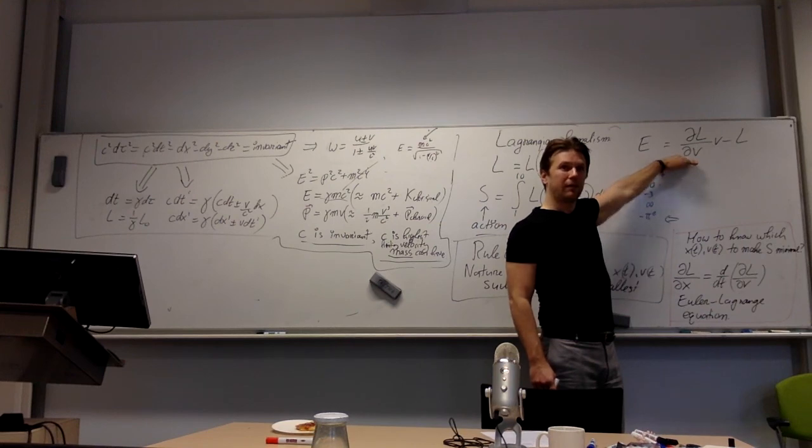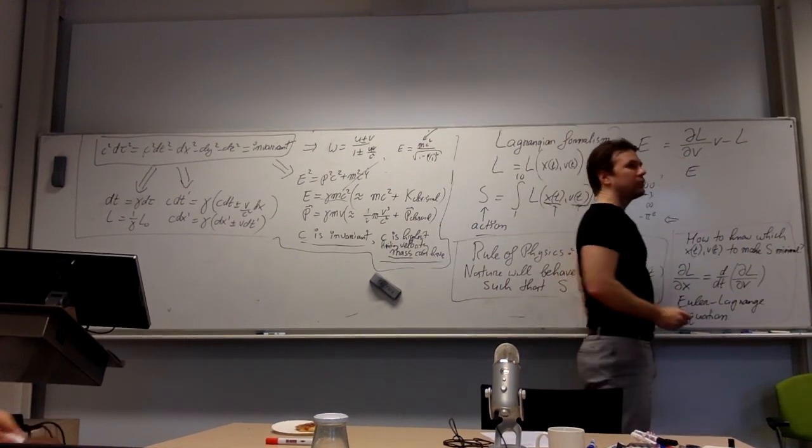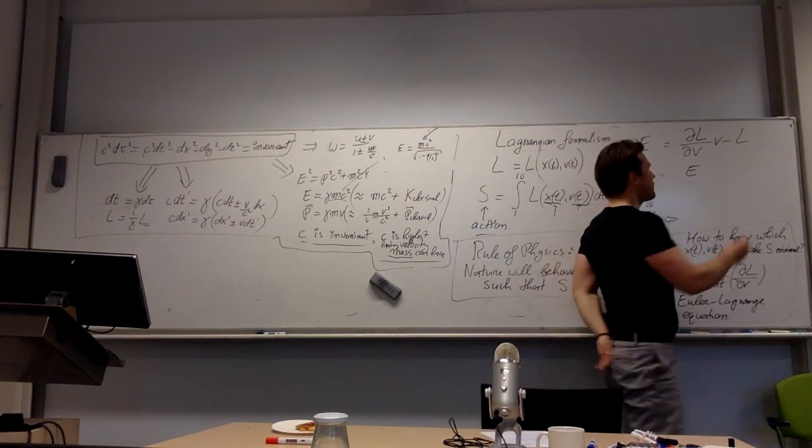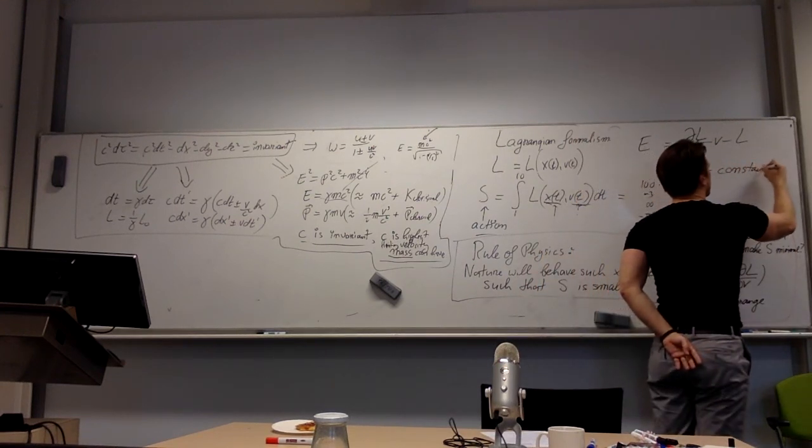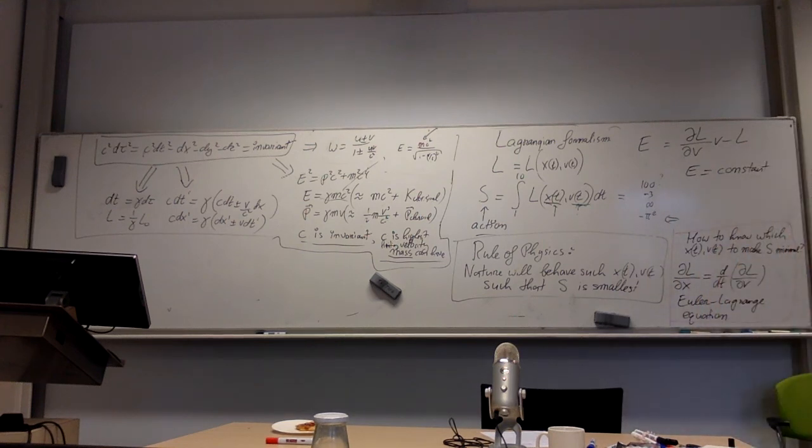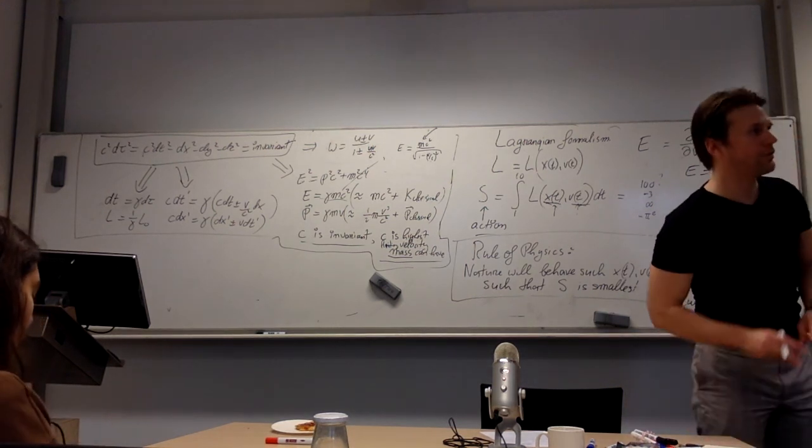You know what else? In this exercise we're going to do in the tutorial, Lagrangian mechanics tells you that this is constant. For any system. It's the proof of the conservation of energy. It comes from Lagrangian mechanics. Once you know that this is true, and somebody is giving you a Lagrangian, not only can you calculate what the energy of that system is, you immediately know that it's constant. Conservation of energy is not an experimental fact, it's a mathematical fact. It comes from Lagrangian physics.